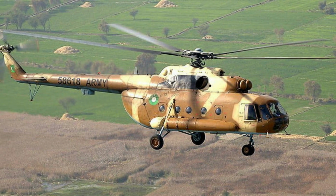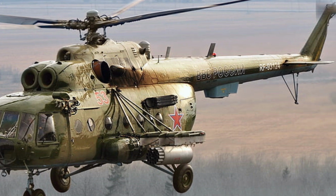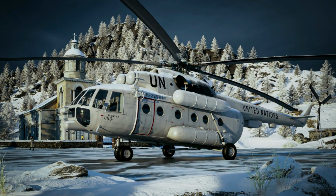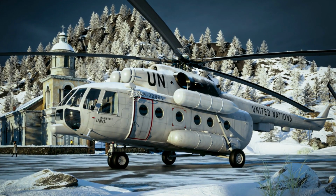This helicopter has given rise to a bewildering range of versions that fulfill a wide variety of specialized roles. Dedicated combat support variants include Airborne Reserve Command Post, electronic countermeasures, communications intelligence, and command relay. Other versions carry out delivery of fuel to frontline units, photo reconnaissance, artillery fire correction, reconnaissance, VIP transport, mine laying, and mine clearing.